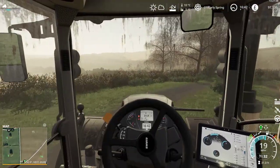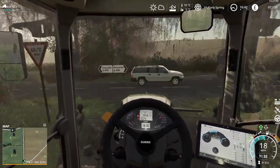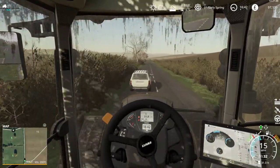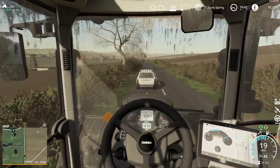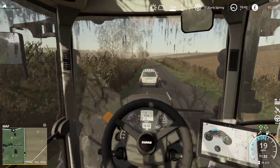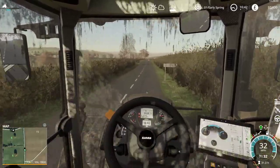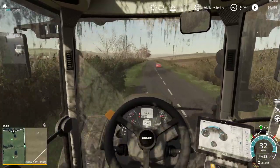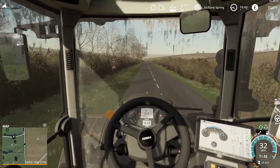The reason I didn't cultivate it is because I had the Great Plains drill, which doesn't require ground to be cultivated. So I figured, yeah, I can get by not doing that. Oh, let's go. I'm hoping I can beat that vehicle coming the other way. So I'll grab the cultivator, we'll set that off on a worker on that field.